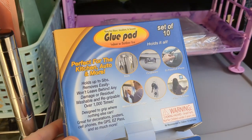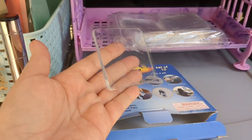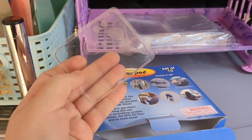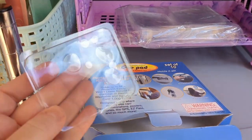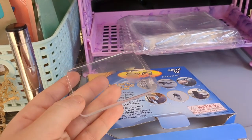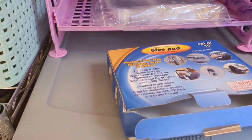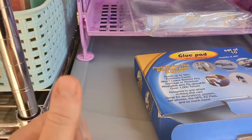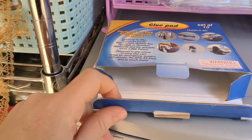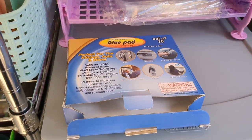Next on my list are these glue pads. I've been using these for almost three years. They hold up to five pounds — it's just a flat glue pad. They can be easily cut, so I recommend cutting them with scissors while they have the protective sheets on them. They're very sticky and hold up to five pounds. They're heavy duty, reusable, and they don't leave any residue when you peel them off. For example, if I wanted to leave this purple shelf on my drawer system, I could cut four little pieces of glue pad and stick them down — this thing would not move. They're excellent for securing items in your van. This set of 10 was around $10 on Amazon.